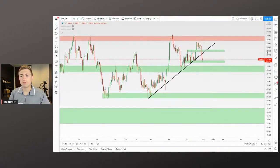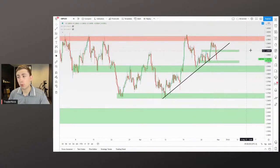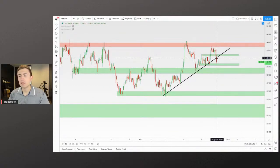And the thing I'm going to watch out for going into next week with the pound dollar is any sign of breaking this point. That is going to be a super bullish outlook for me. What would really get me interested in picking up more pound positions would be a move above that previous resistance there at 1.4. So that seems to be our biggest barrier for fellow pound bulls out there.